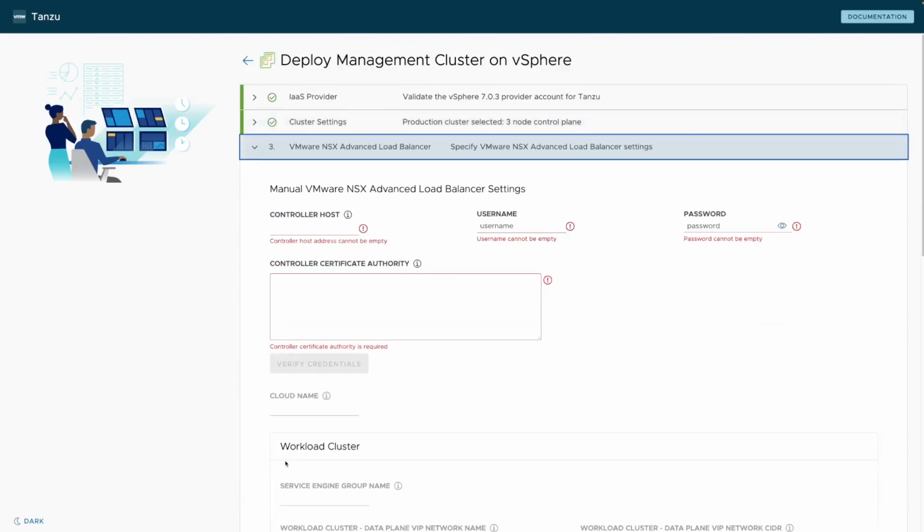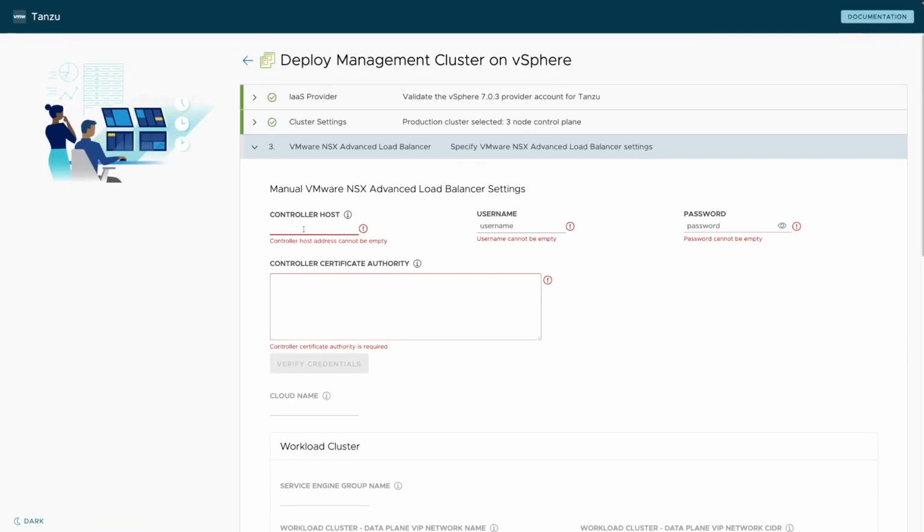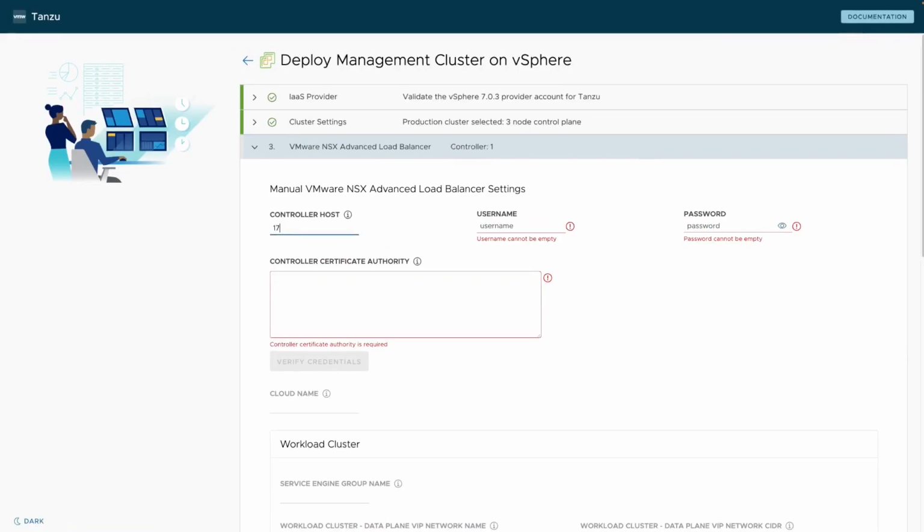So the third part of the configuration is related to the NSX ALB. And again, we need to configure connection parameters for how to connect to the ALB controller and how to authenticate against it. I'm going to enter the IP address of our controller host in here, which is 172.19.71.3, and the username and password.